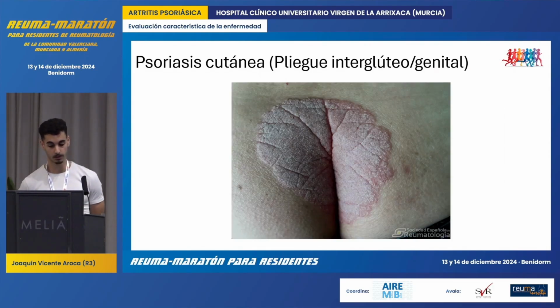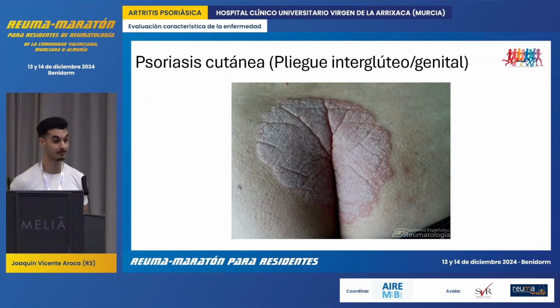As for the intergluteal or genital fold, I find this image very interesting for the reasons my colleague has already mentioned. Often these are patients who, if they only have lesions in those areas, might not mention it to you, especially if it's their first time seeing you. But we should still ask and investigate. That's why: do you have psoriasis on your bottom? In your area? So ask them. Even in future checkups, when we have a bit more trust with the patient, we could even ask if they can show us at least the intergluteal fold.